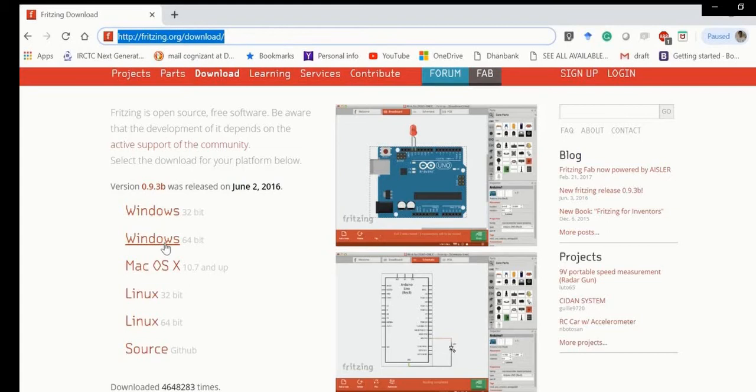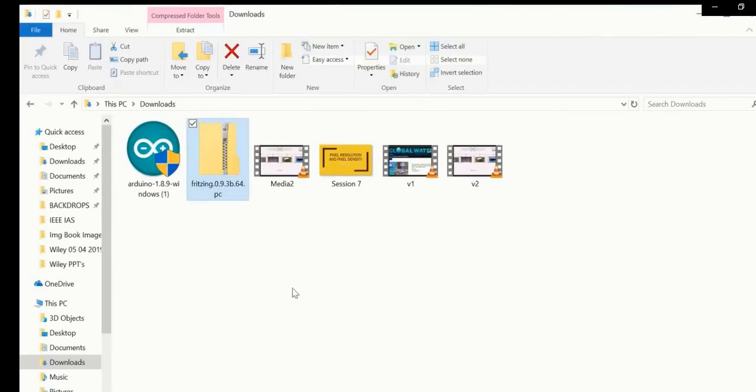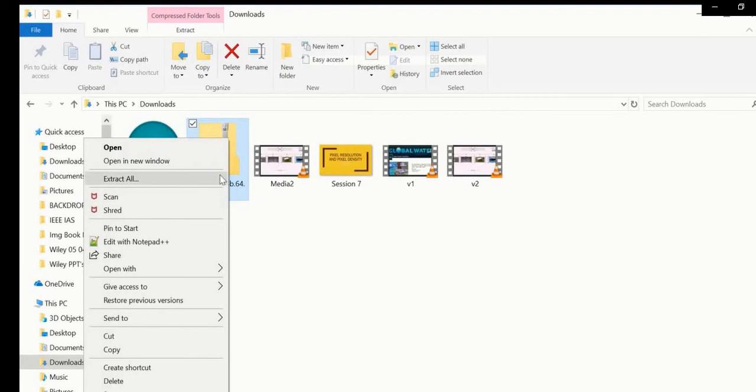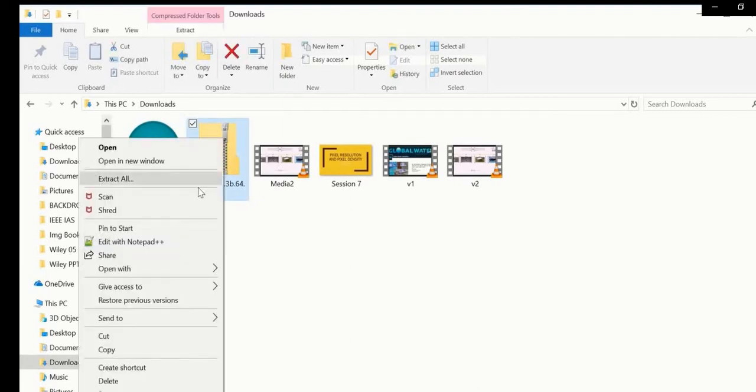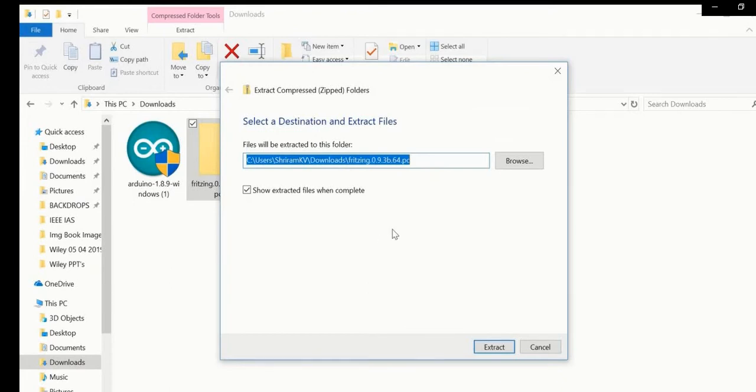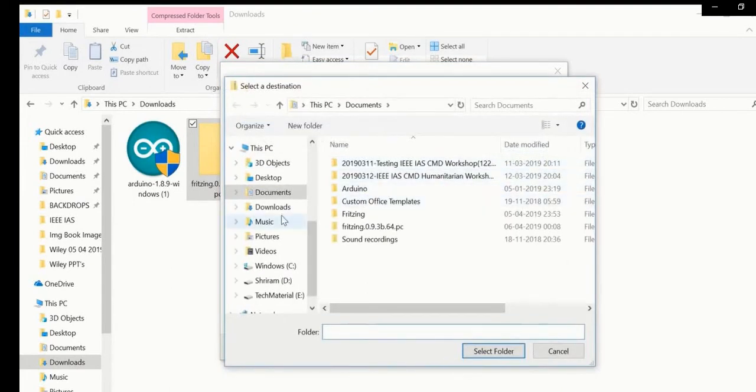The moment I click it, I start getting the zip file downloaded appropriately into the downloads folder. Now, what is the next step? It is a zip folder, so I need to extract the contents out of the zip for me to use it. Let us extract it right now. So how do we do it? It's very simple. I need to extract it to the folder called documents. We have the documents folder already available in our Windows machine. Just extract it there.